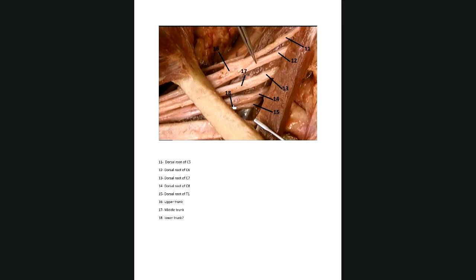Okay. So 16 is the upper trunk, 17 is the middle trunk, and 18 is the lower or inferior trunk. Right. The best way to tell is that they still look like they're two. They haven't combined yet. They would combine behind that clavicle. But C6 is very clear that it's the upper trunk. C7 is really clear. It's pretty much the continuation of C7, so that's definitely your middle trunk. And then these two would combine together to make your lower trunk. Okay, perfect. Ready for the next one, folks?